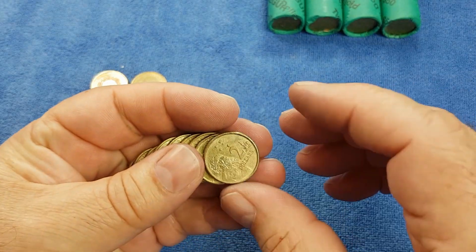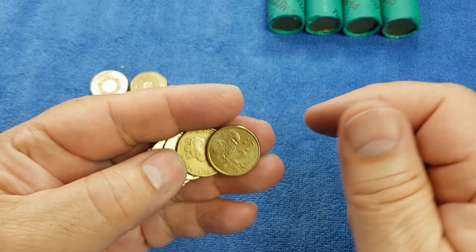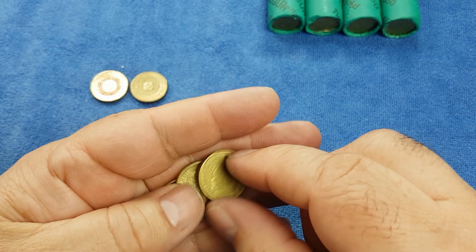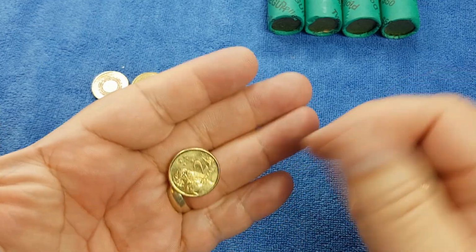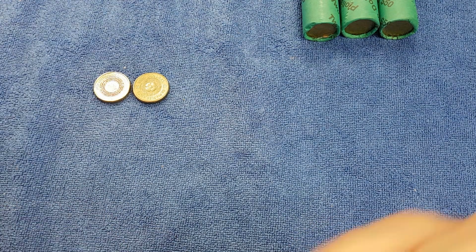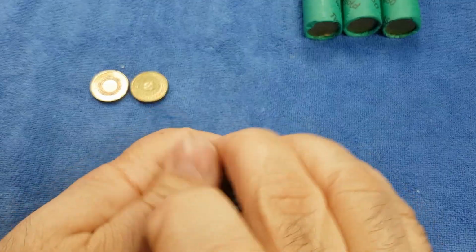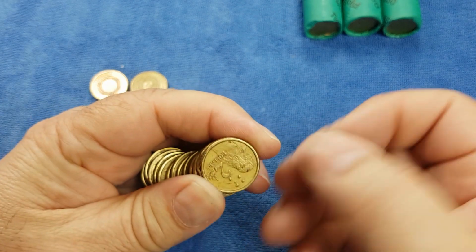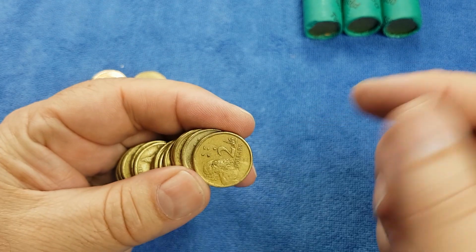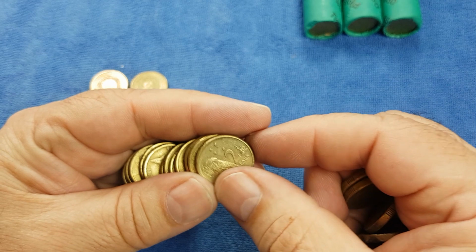Again, things that I keep for my collection aren't always extra value or all lowly minted. Things that I like to keep. I'm a collector. I keep them for my personal purposes. So that's what I like to do. You can do whatever you like to do as well, collecting. Yeah, so going back to the coloured $2 coins, we had the Gold Coast Commonwealth Games with the coloured rings. They also came out in that pack with $1 uncirculated. And some of those turned up into circulation. And then that was 2018.